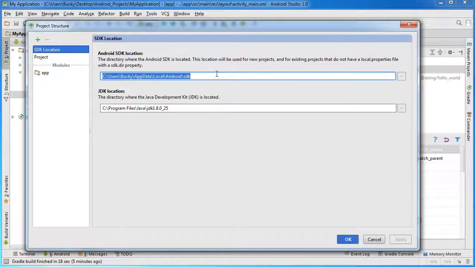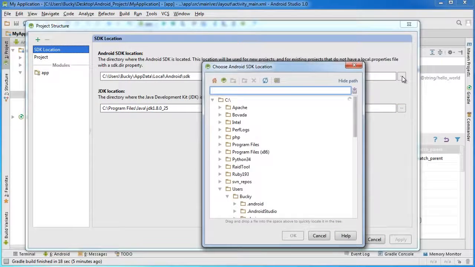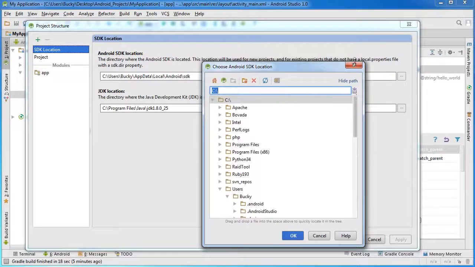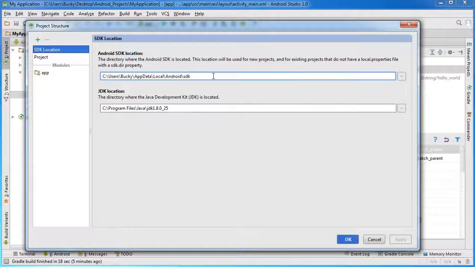If you get an error, it shows some red text. To navigate to it, click these little three dots on the right-hand side, and you can say, you obviously aren't looking in the right place. This is where I downloaded my Android SDK.